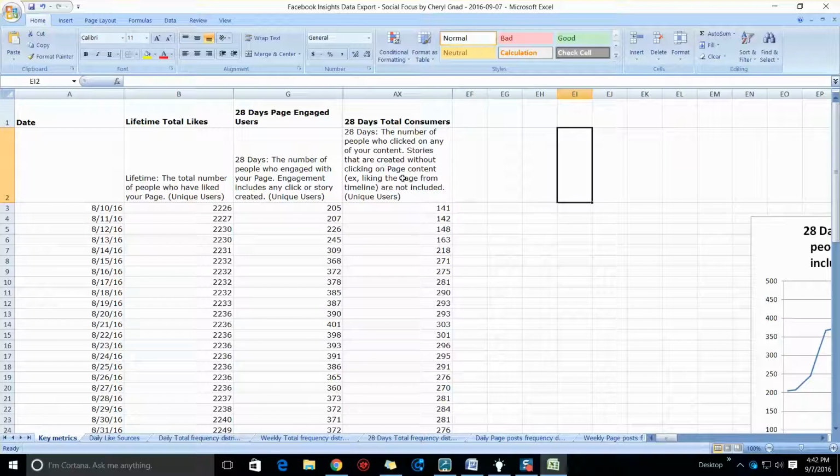Trying to understand a little bit about that, but I understand total consumers, the number of people who clicked on any of your content. So if people are interacting outside of the page, I think this is the number, who's engaging from outside the page. This is from on the page content, and this is outside.